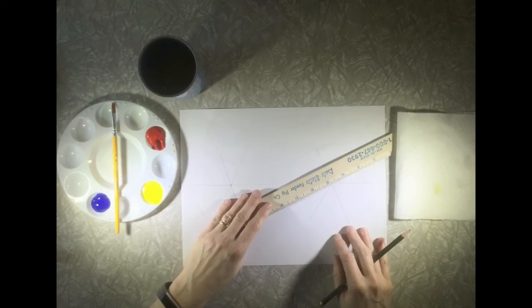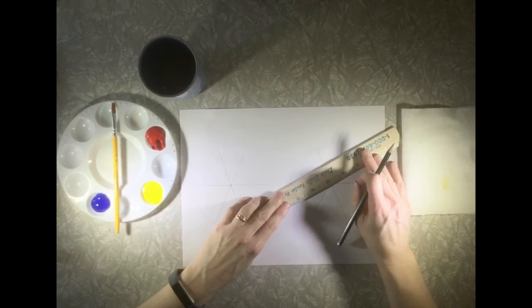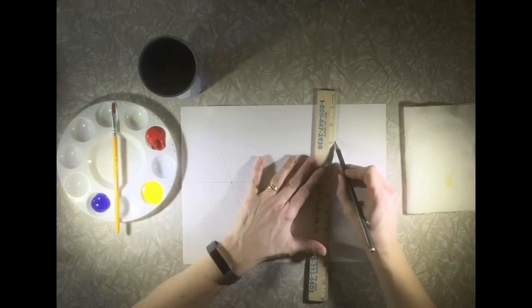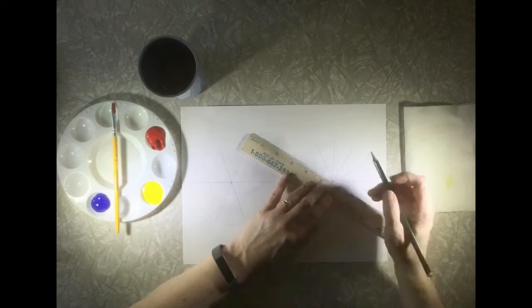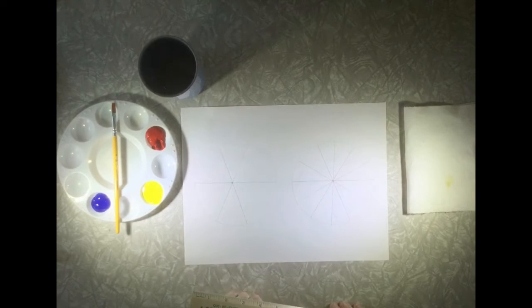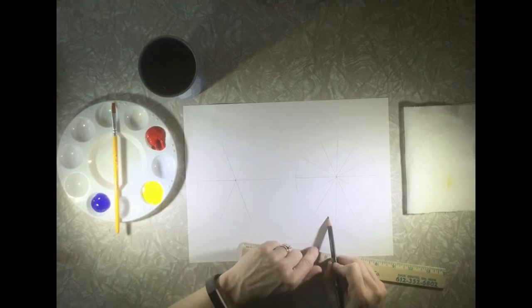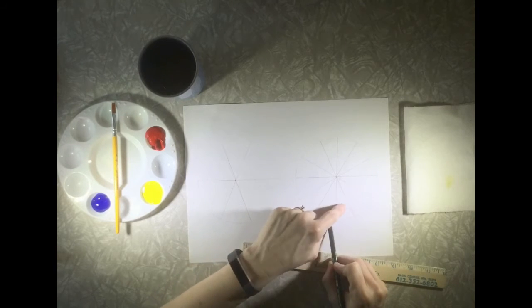So I'm going to just take my ruler and I'm going to go straight through each one of these 6 triangles that I've made, or wedges because it's not a perfect triangle, it's more like a pie or pizza. All right, so I have 1, 2, 3, 4, 5, 6. Here I'm going to keep my pencil on the first one that I count, 1, 2, 3, 4, 5, 6, 7, 8, 9, 10, 11, 12.